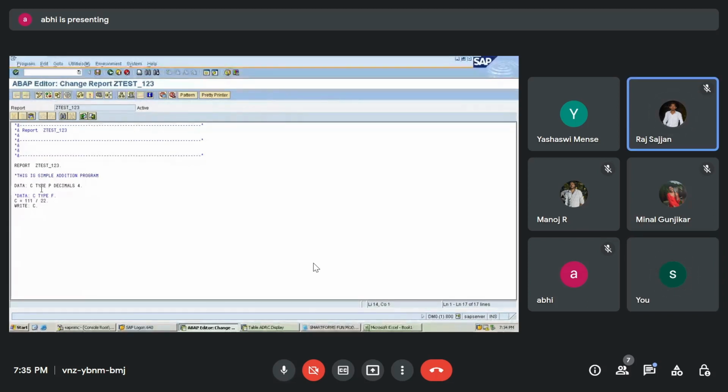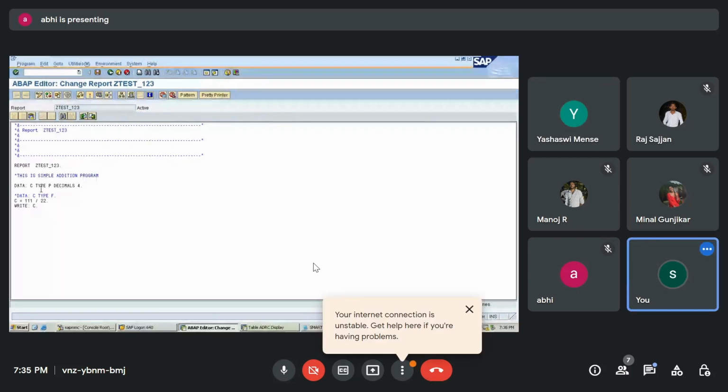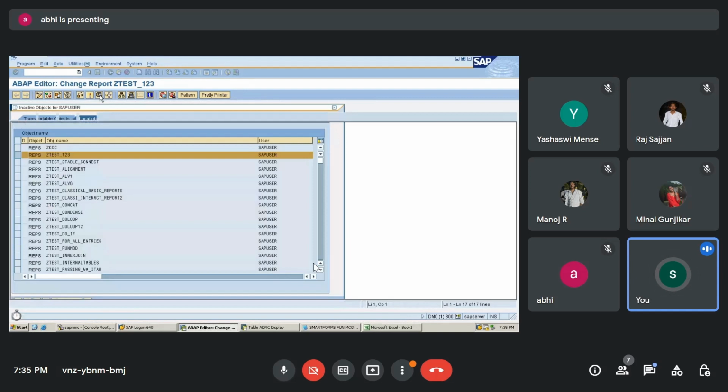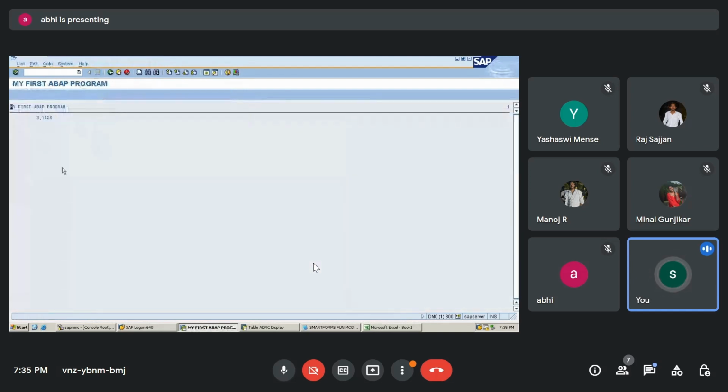7, I guess. Yes, maybe 22 by 7. 22 by 7 I think. Yeah. 22 by 7. So here if I say 22 by 7, then if I run this, check this, activate this and run this, I'll get 3.142.